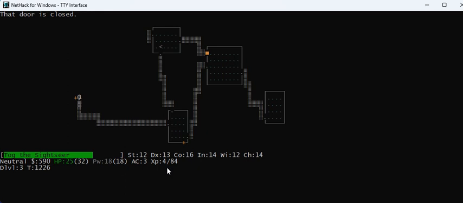Open, don't kick it because it might be a shop. It's not. And I finally slow down. So I was in explore mode while I was going fast so that I could cover a lot of ground and hopefully fight monsters while I was fast. Nothing there. We'll kick this door because we know it's not a shop.